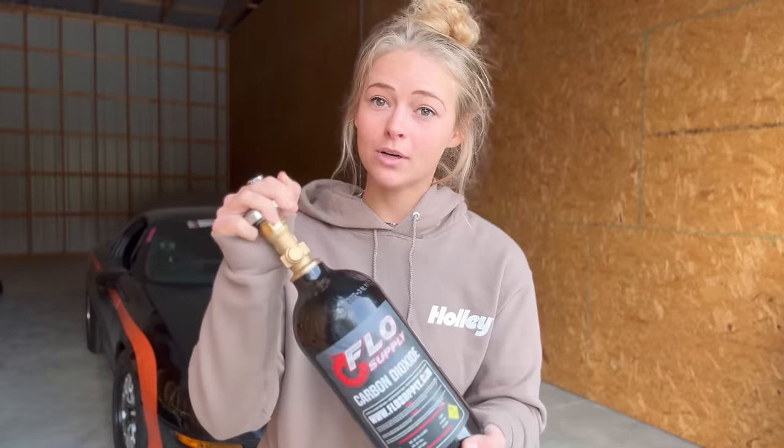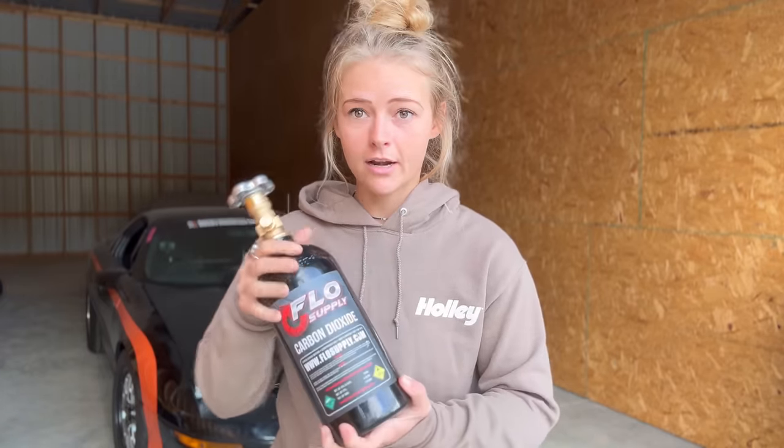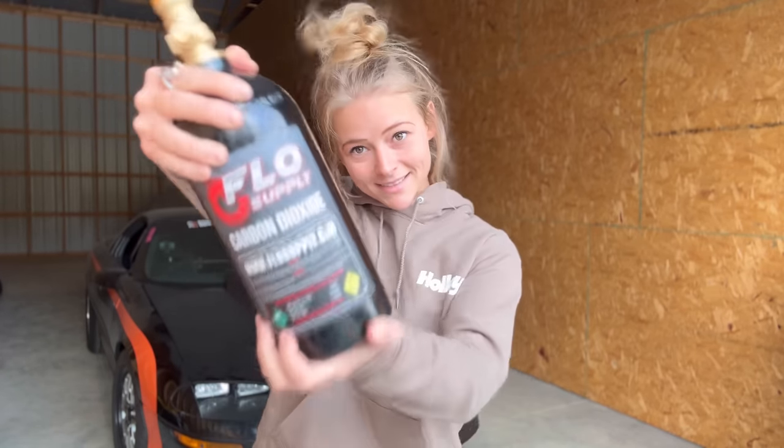Today we are going to be putting in my Flow Supply CO2 bottle and bracket to power my air shifter. I don't have time for bloopers. I decided to procrastinate and I only have like 2 hours to finish this, so let's go get it done.